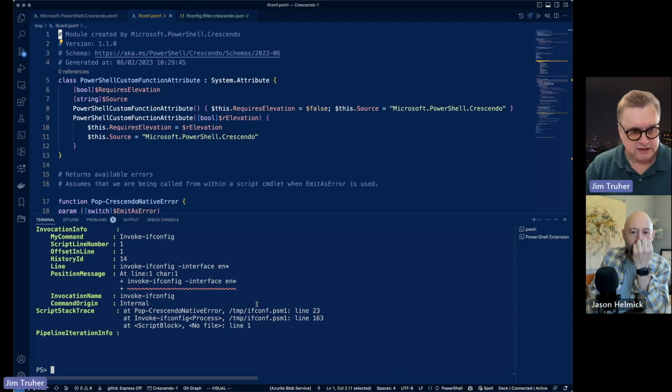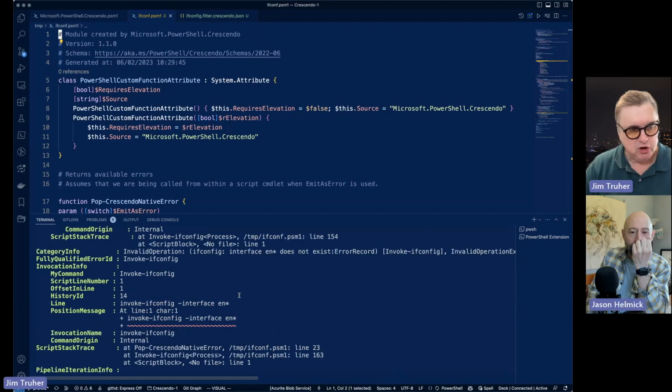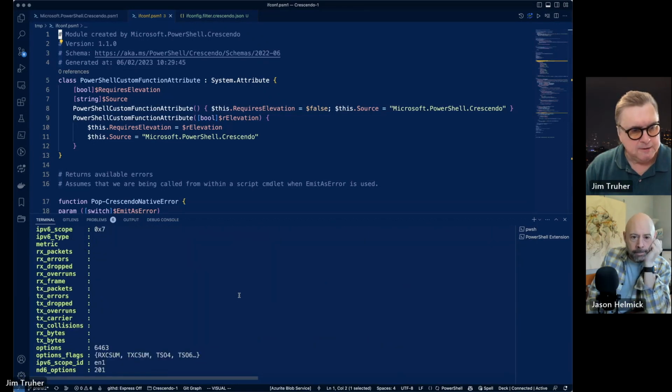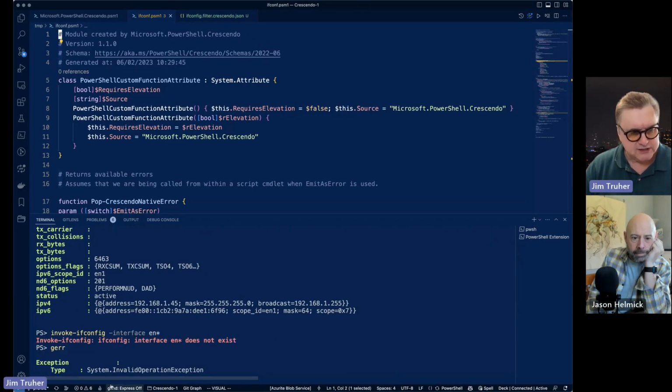We can see that it came out of invoke if config, and if we go look at the error, it says invoke if config interface en star does not exist. So that's coming straight from Crescendo. That's some Crescendo magic in here, which we'll get to in just a second.